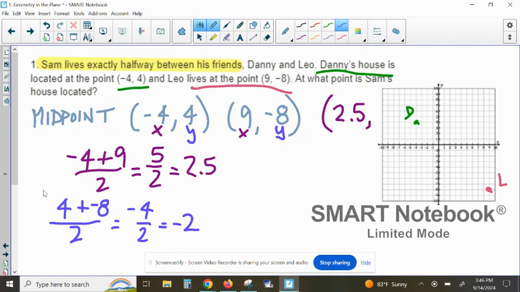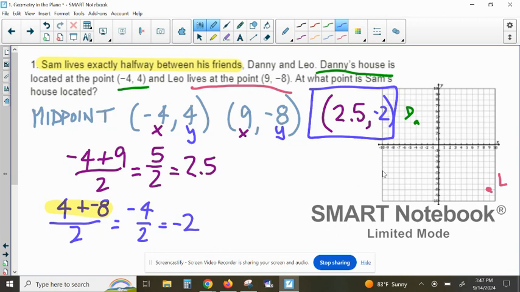Remember to put all of this in your calculator first and get an answer before you divide by 2, because if you push it all in at the same time, you're going to get the wrong answer. So that's the way I always do it, in a double step. Get an answer on the top, then divide by 2. We get -2. So we think this is our midpoint.